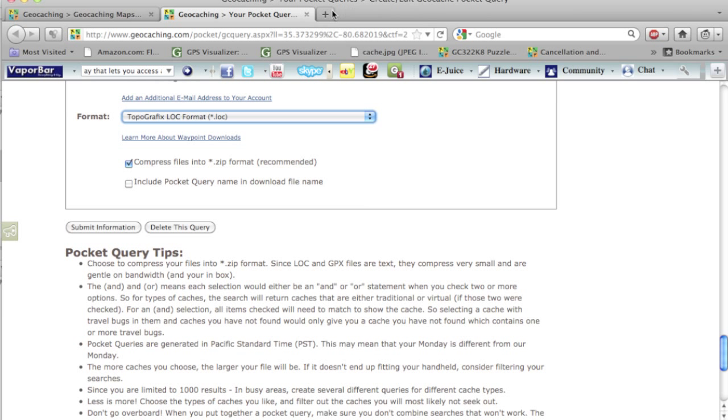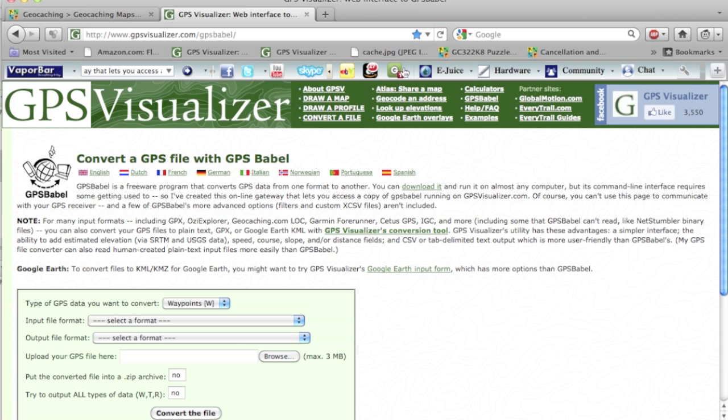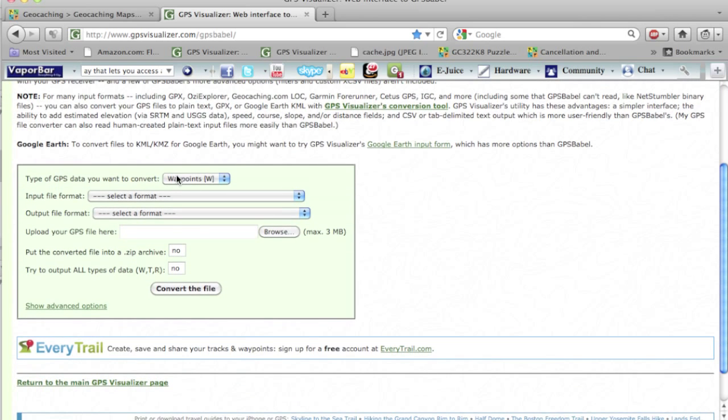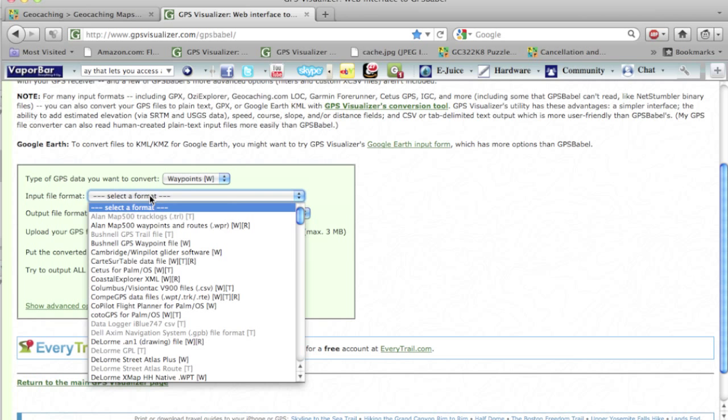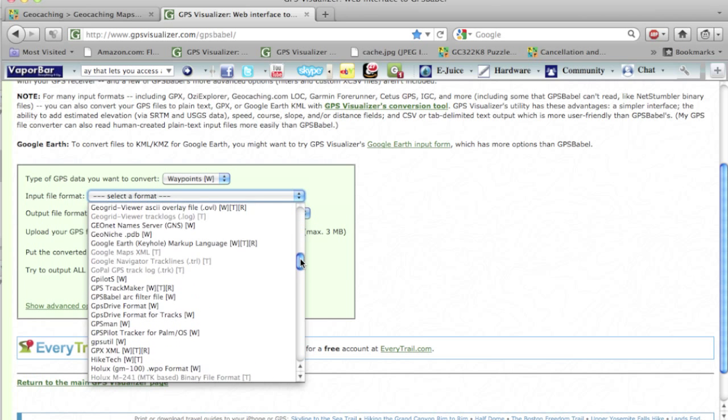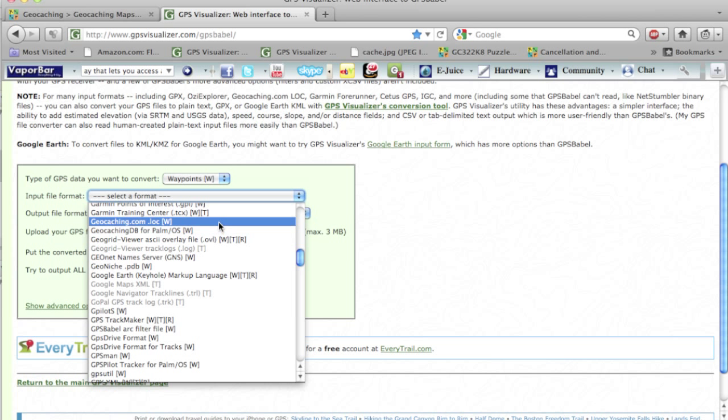Once you download your LOC file, you want to go to GPS Babel. The link will be below in the description. Once you're on the GPS Babel page, you're going to leave the top one as waypoints. The next one, input format, will be geocaching.com LOC file.